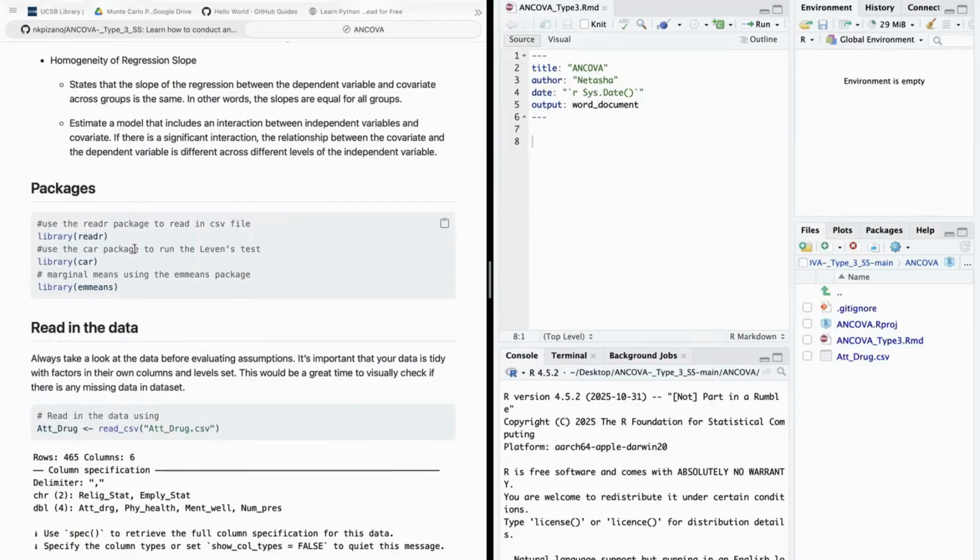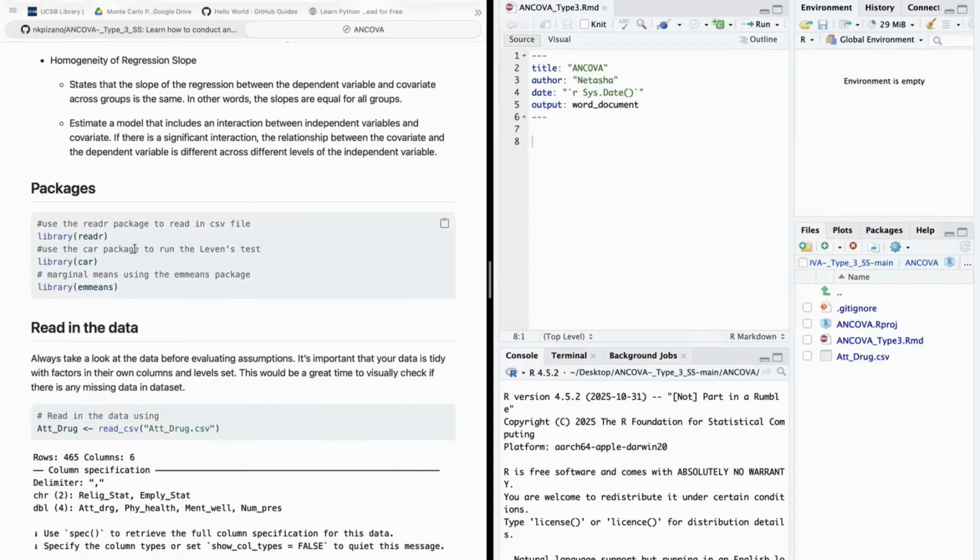We need to estimate a model that includes the interaction between the independent variable and the covariate. If there is a significant interaction, the relationship between the covariate and the dependent variable is different across different levels of the independent variable. All right.